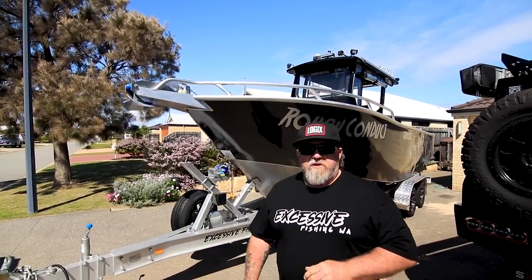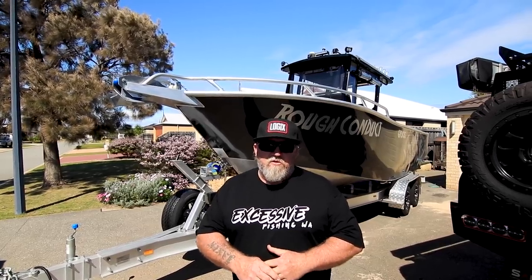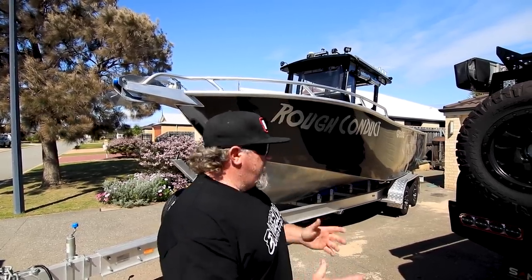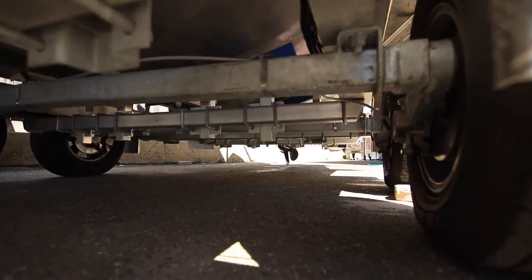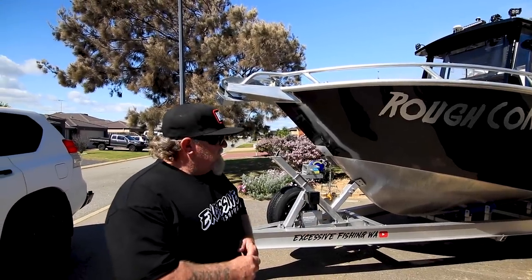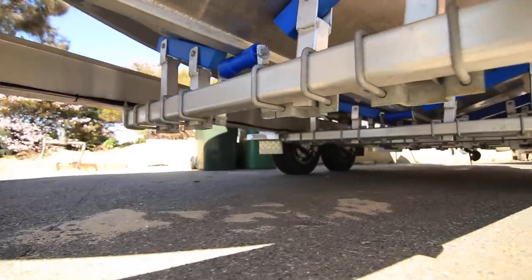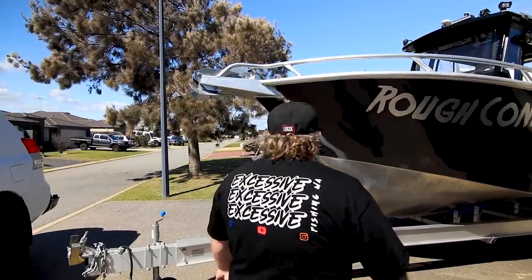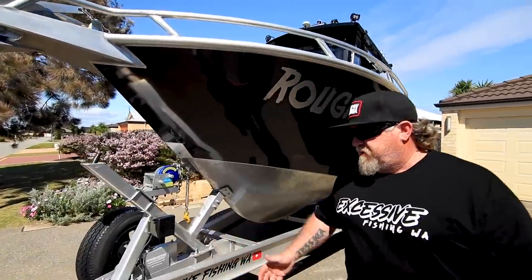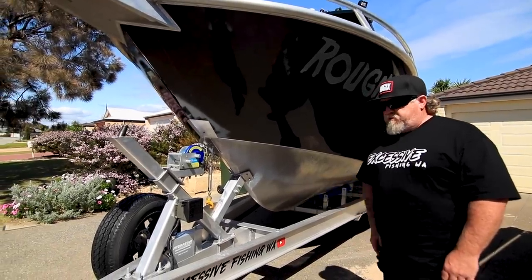We'll start at the trailer. One thing we did differently with this build is we went for the aluminium trailer. We opted for the Oceanic aluminium trailer, pretty much exactly how it comes. We added an extra beam in the middle just because we do a lot of miles and felt that it would be better. It's just got rollers down the center with some skids on the side. These trailers are as good as any other trailer, I reckon. They're a bolt together trailer, but mate, you can't fault them.